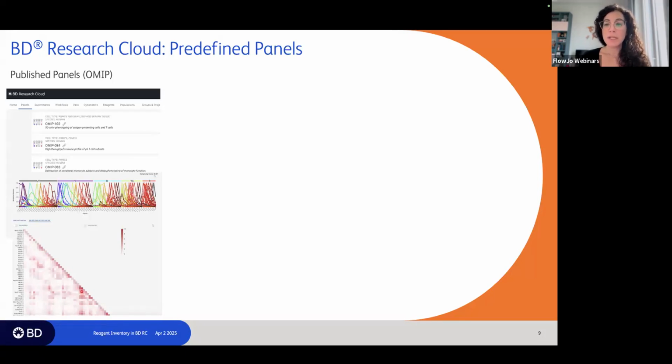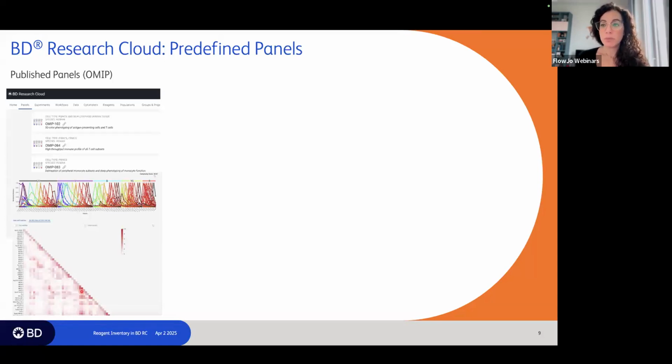So it really helps you while you are designing your panel to define a combination of markers that will not drive unmixing errors. It's really useful and is updated live. So you can just change the combination of markers and fluorochromes, and make sure that you are not creating any hotspot within your panel that could be problematic later on during the unmixing process.